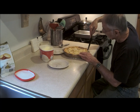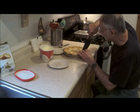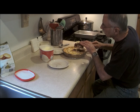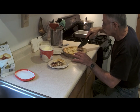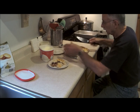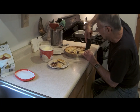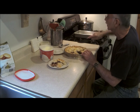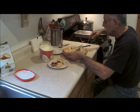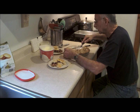I get to get the bad slice. Oh, come on. Get under there. Okay, there's one. That crust didn't... May not write home to Mama about that piece of crust. There we go. Whoop. Well, when all else fails, get my old trusty sneak up on the side trick here. There. How's that, huh? We got it. All right. I'm filling.